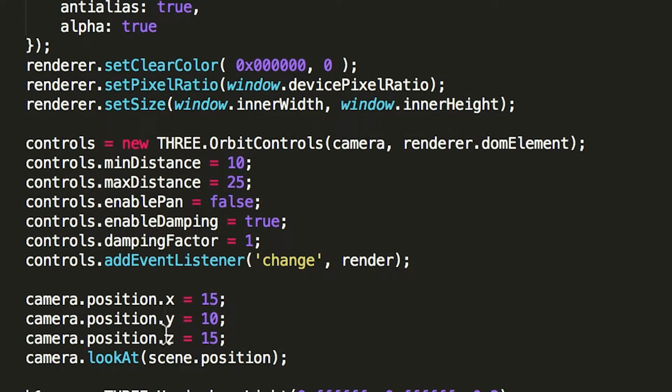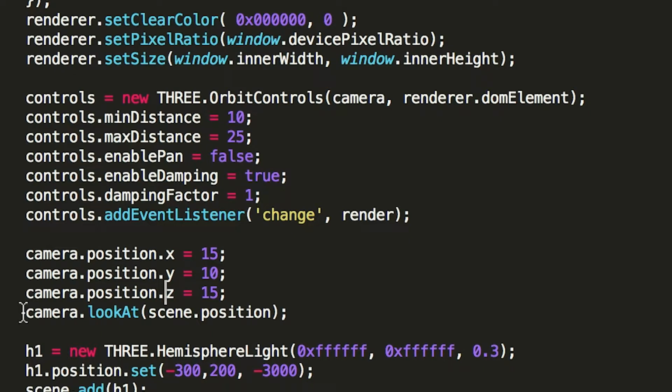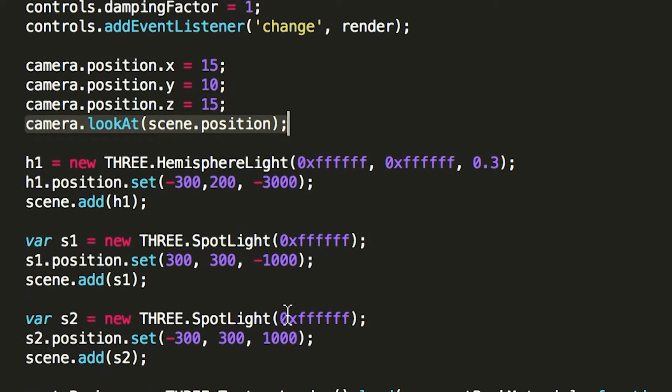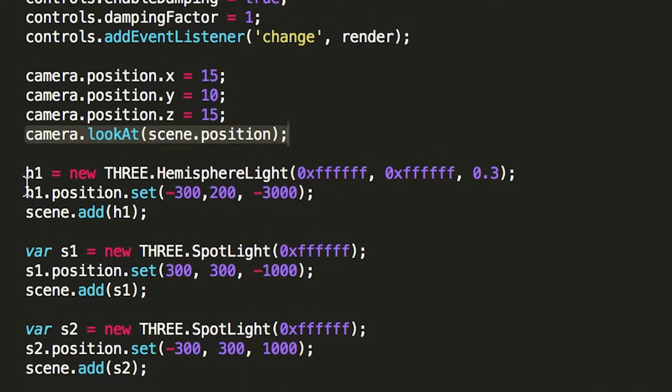On camera position, X is height, Y is width, and Z is depth of an object positioned on the page. And then we tell the camera to always look at the scene, so its position is fixed and it's not rotating or doing whatever we don't want it to do. Then we define three basic lights, giving them hex colors. Without the light, the scene would not be visible.